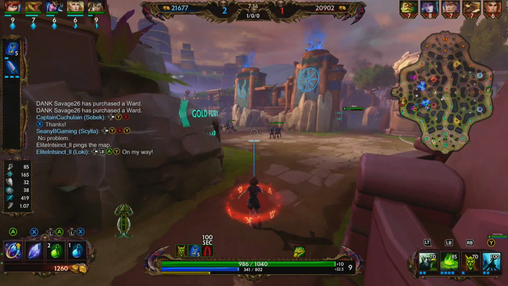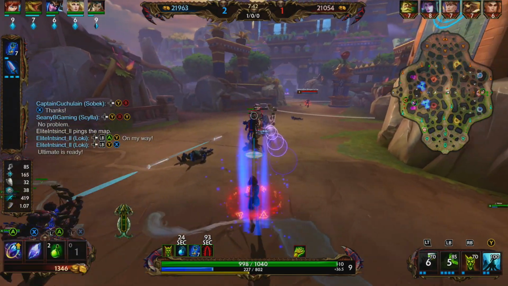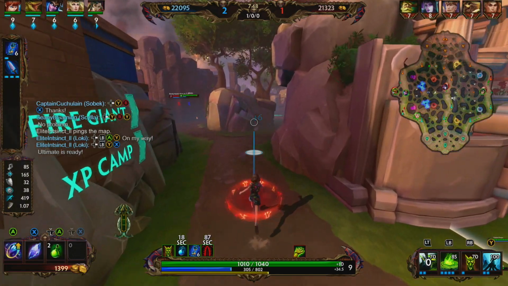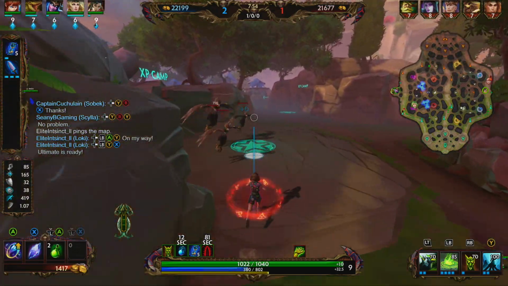On my way. Ultimate is ready. Got to spend a little bit more time looking at the patch notes. And the way that the movement speed works, now that boots aren't there, you're going to get reduced movement speed below level 7. And then at level 7 or higher, you're going to get the full 18% movement speed that you would have gotten from boots.